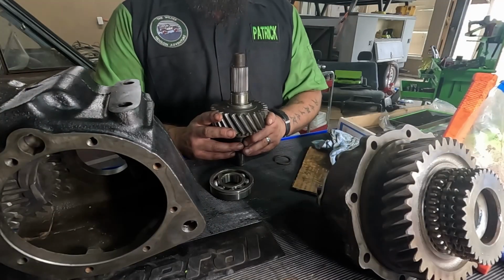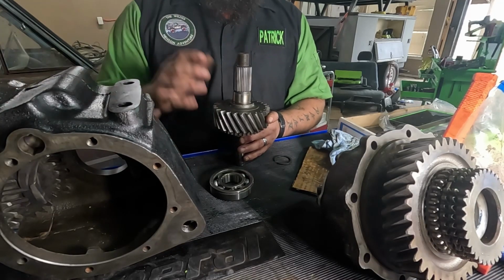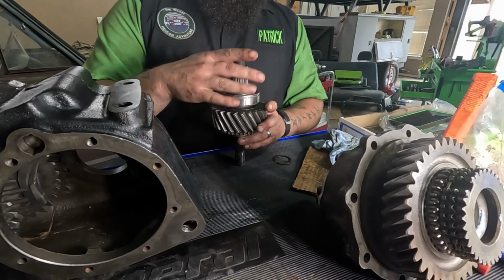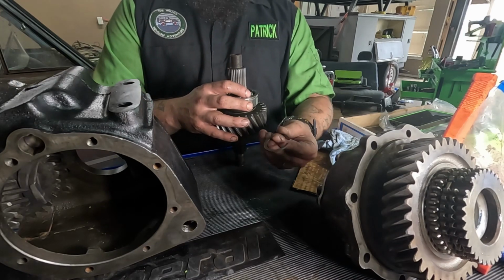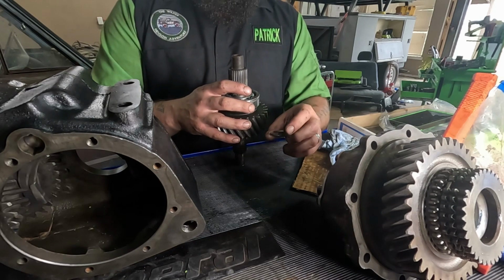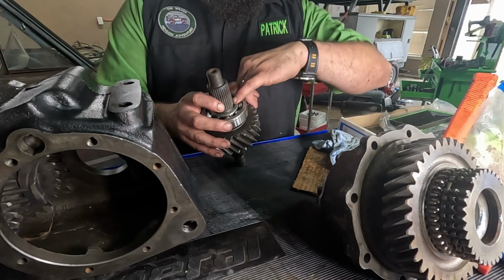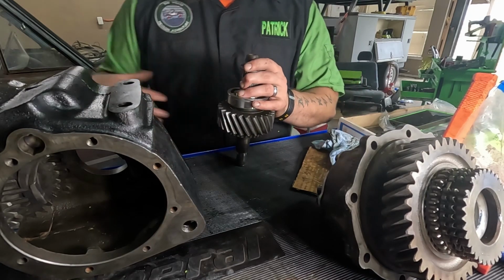All right, guys. So to keep you thoroughly confused, we're going to switch from one side to the other. Sorry. Just the way things work. We're going to put our bearing on. Then you got the thick little snap ring that is god awful, especially if you don't have the right snap ring pliers with you. But you're going to put that down until it snaps in and retains the bearing. Sorry for all the uhs.